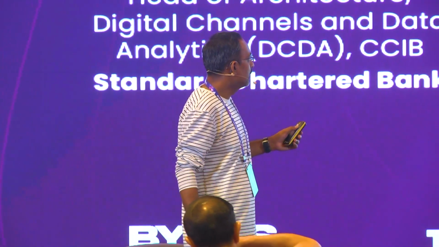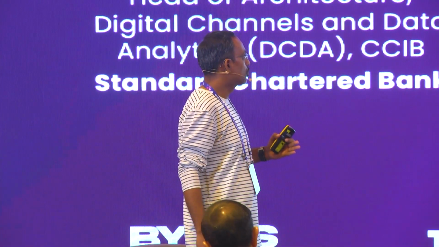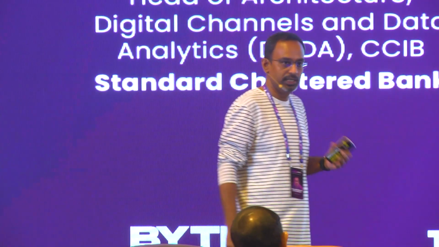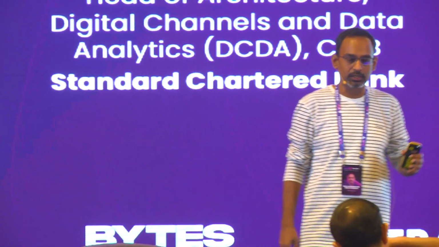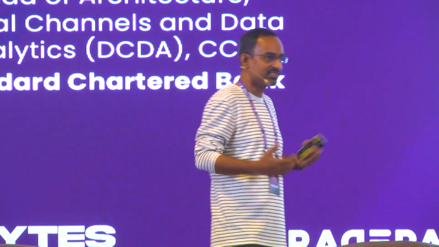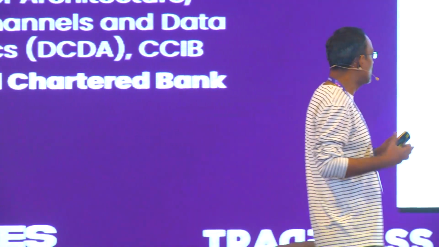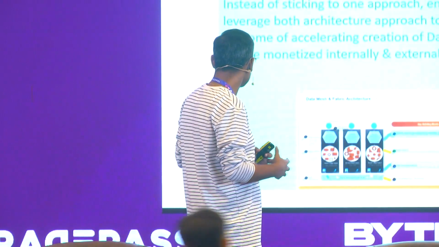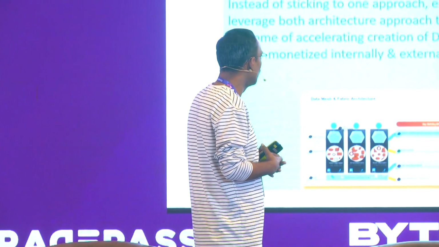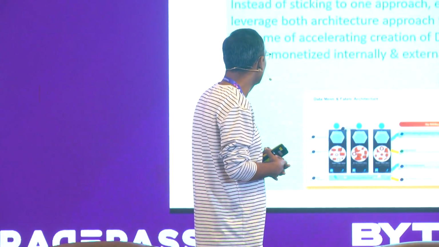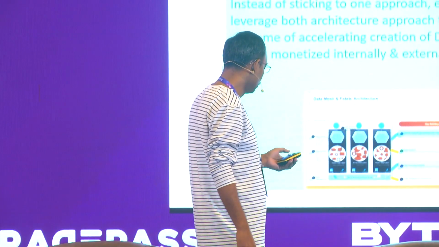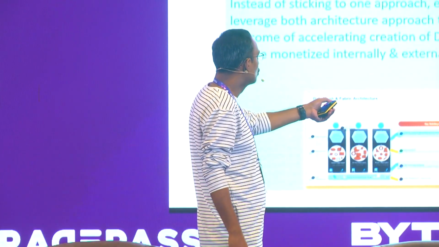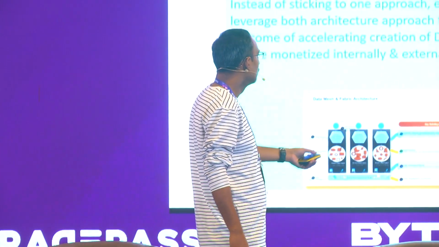problem statement. Basically, everybody wants to go from a monolithic data architecture to the target state. How do we give the flexibility for the data scientists and data professionals to access the data so that they can achieve a lot of various use cases? So that's, I think, a very important aspect. So let me go through this, zoom into the particular area.